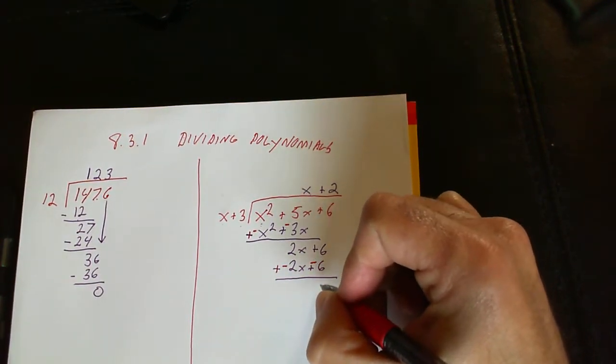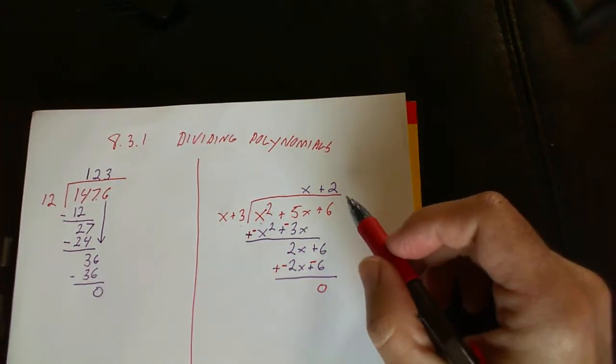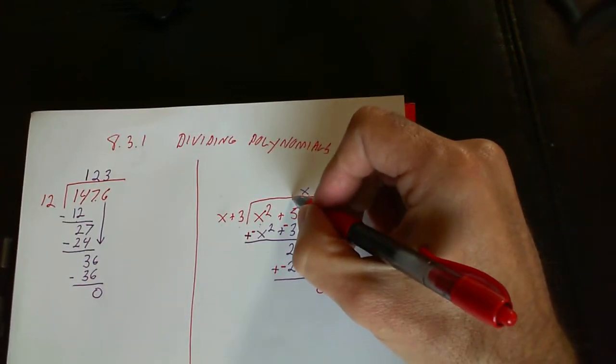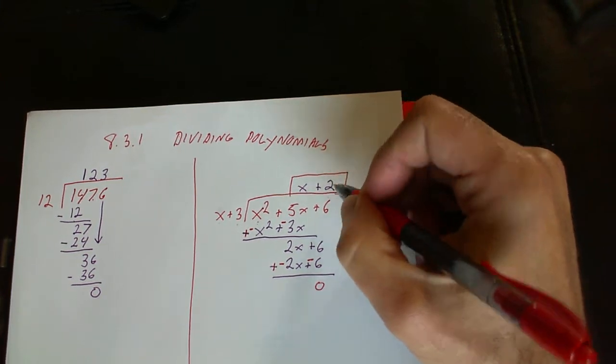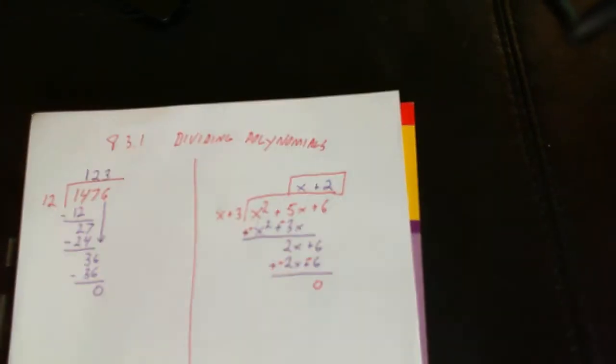What is 6 minus 6? 0. 2 minus 2? 0. What do we have left over? 0, nothing left. So, let me rephrase that: x squared plus 5x plus 6 divided by x plus 3 equals x plus 2.